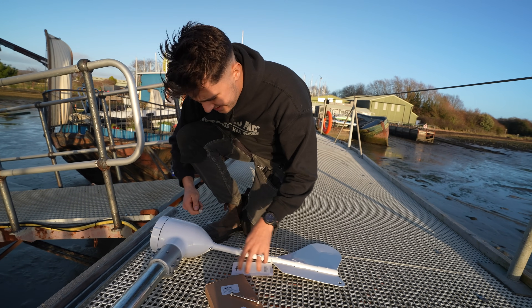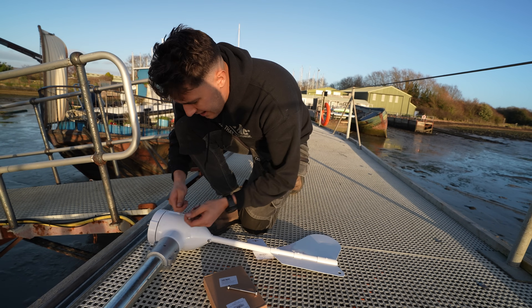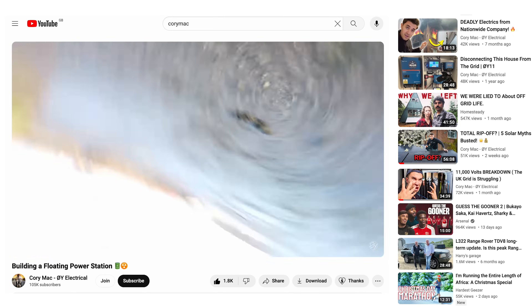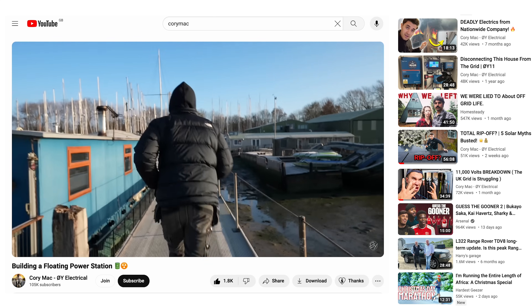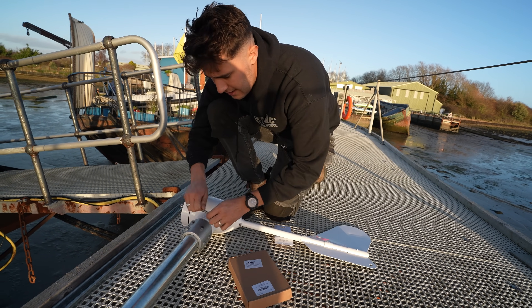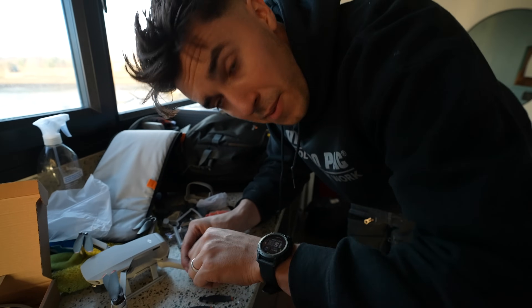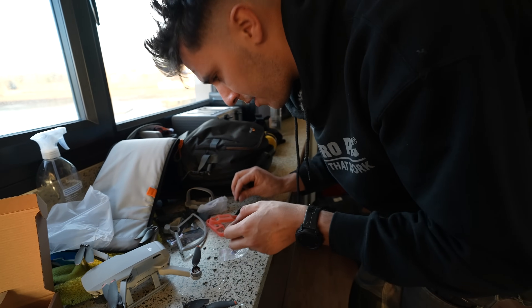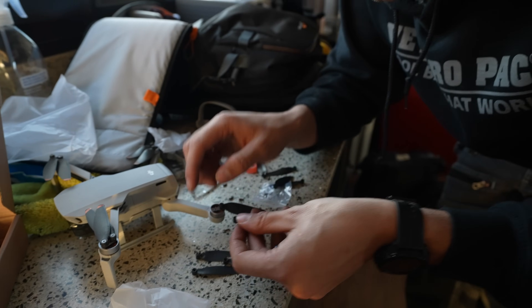We had an absolute result — they happened to stock the exact bolt I needed at that little marine store. They even had my Amazon parcel. I had to order some new bits for my drone — it spontaneously deconstructed itself again. One good thing about being an absolutely terrible drone pilot is it makes you really good at repairing them. I've broken this drone in every conceivable way you can imagine, yet it always seems to come back wanting more. Fair play to DJI for making their stuff so repairable.